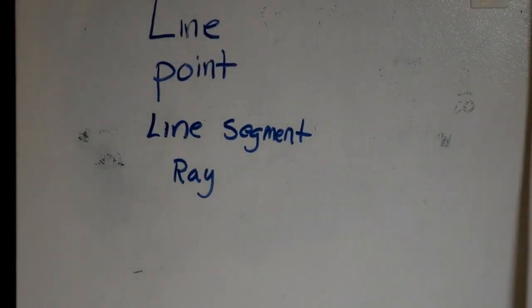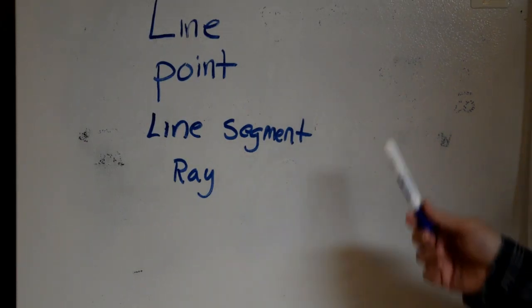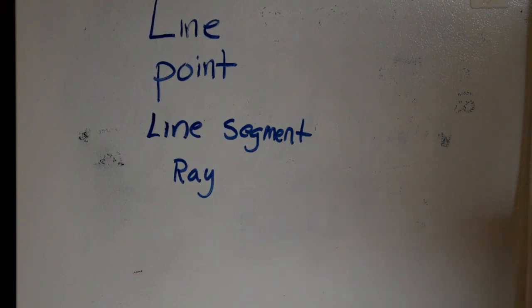All right, fifth graders, we're going to go over some vocabulary to begin this chapter. The 4 words that we're going to focus on right now are line, point, line segment, and ray. In a little bit, Miss Fawn's going to talk to you about angles, and she may go into a little more detail on these words. But I want you to know what these mean as we're going forward.